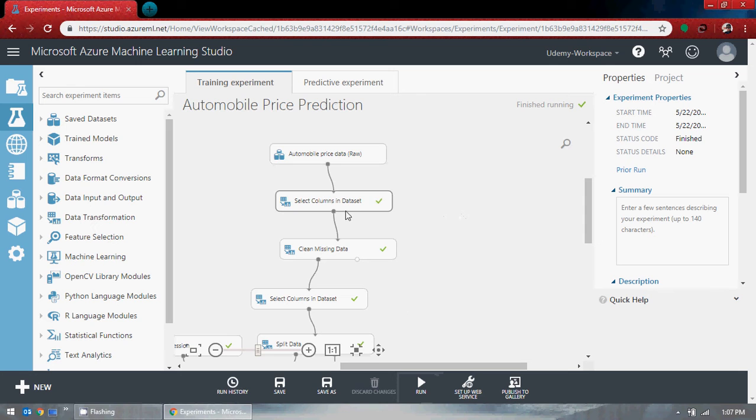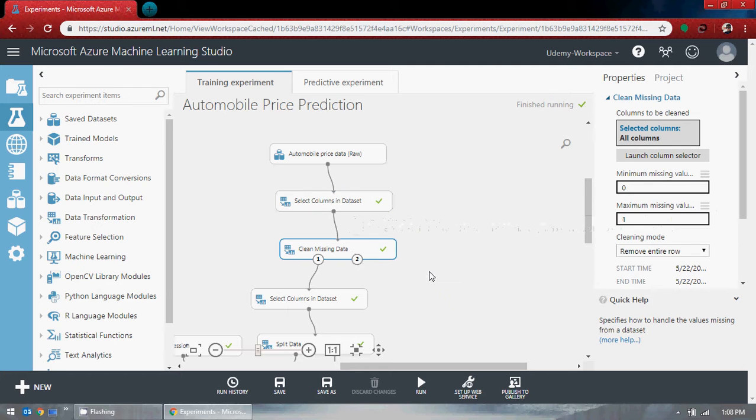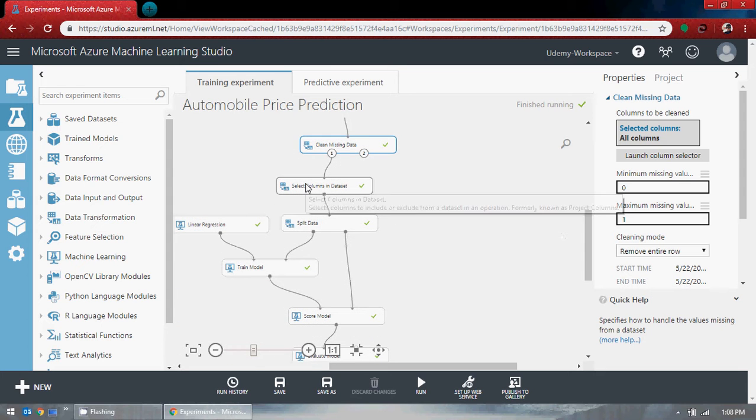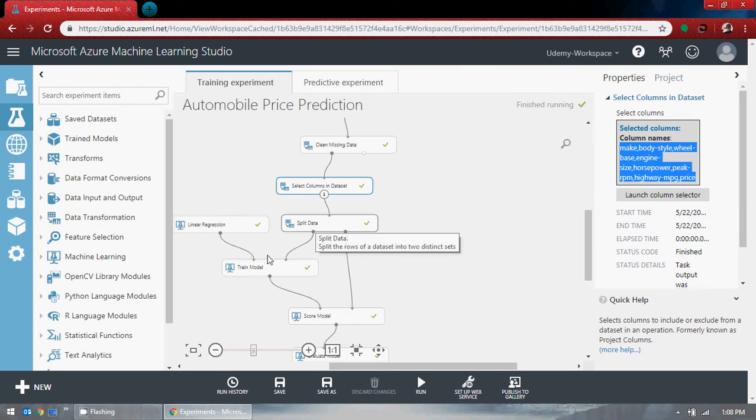So what we did is we predicted price, and we performed an operation and cleaned the missing price. We removed the entire row, and then we selected the columns which I required. Here, I don't need this one technically. I can use all of those, but these are the important things that I need when I am doing it. So that's the reason. And then split the data, train the model using linear regression.